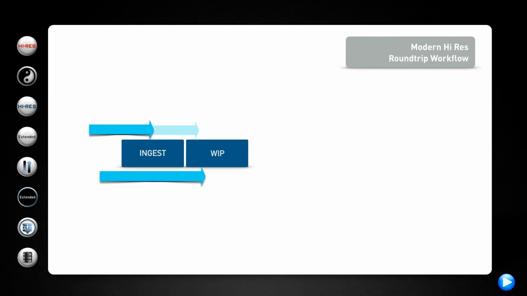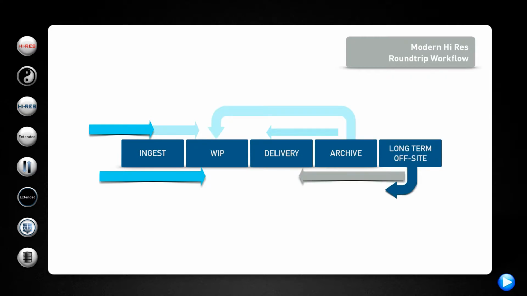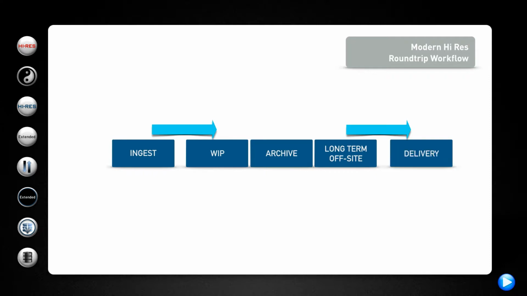The answer is easy. Extended Online. Extended Online is an innovative method that uses the latest object storage technology combined with advanced StorNext technology and partner integration. It makes working with high-res content faster, easier, and safer. And it does all this without changing the way users work. It happens behind the scenes, where we improve pipeline efficiency and smooth the workflow.